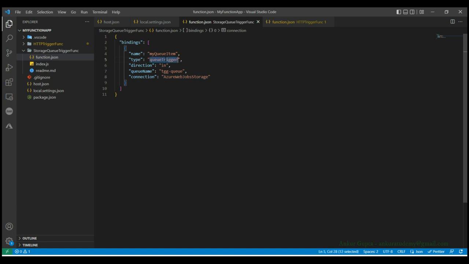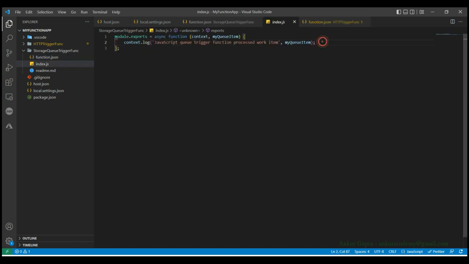The type of input binding is queue trigger, and you can give a name to your binding as well. Now inside our index.js file, we have a simple one-line code that takes in the queue message item as input parameter through input binding and prints it out.